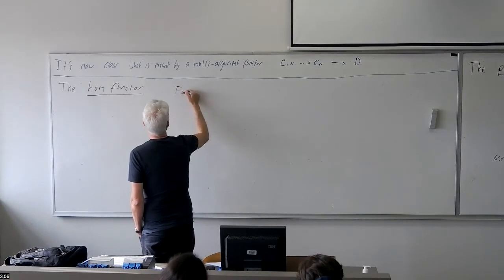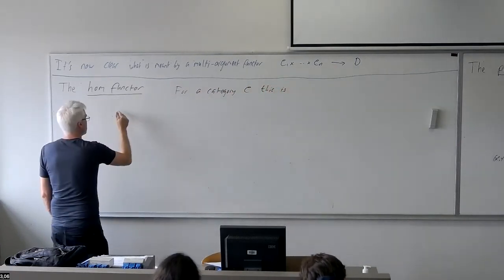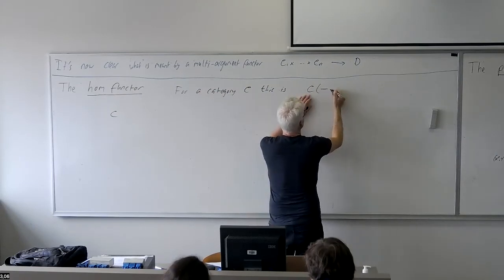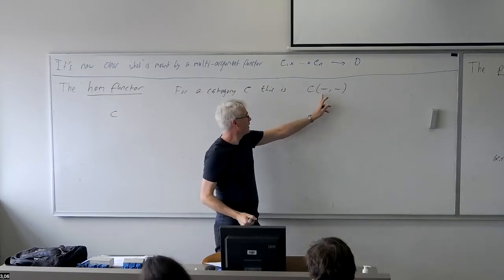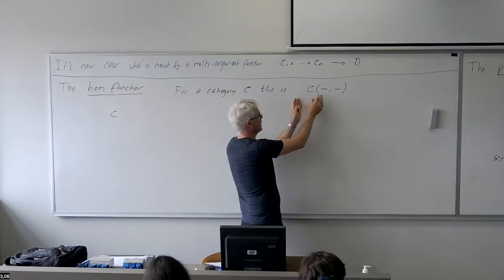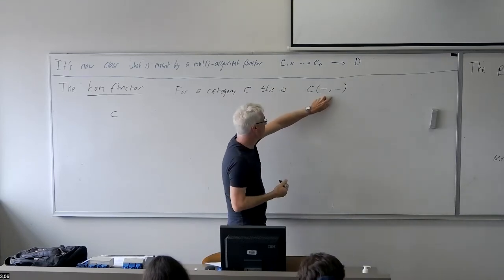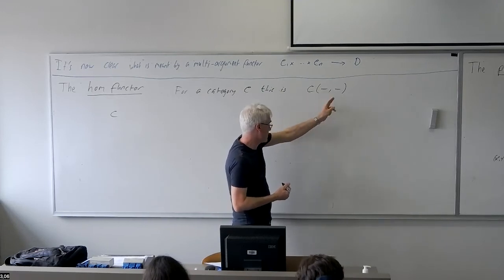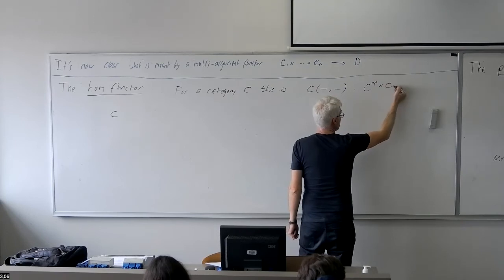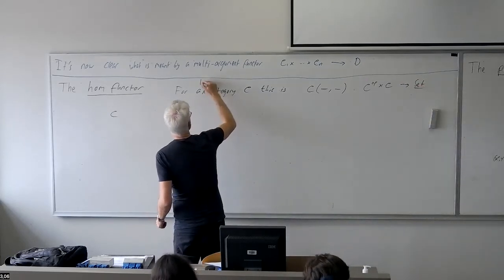So for a category C, we normally write it like this. It's a functor with two arguments, and you often just write the arguments as placeholders, a dash, meaning it's a placeholder for where we put the argument. And notice I'm calling the functor C brackets, and that's because of how it's going to be defined. It's going to be the Hom collection. But what's important about this functor is what its domain and codomain are. A two-argument functor. It goes from the product of C op and C to Set. To get into Set, we need it to be a locally small category.